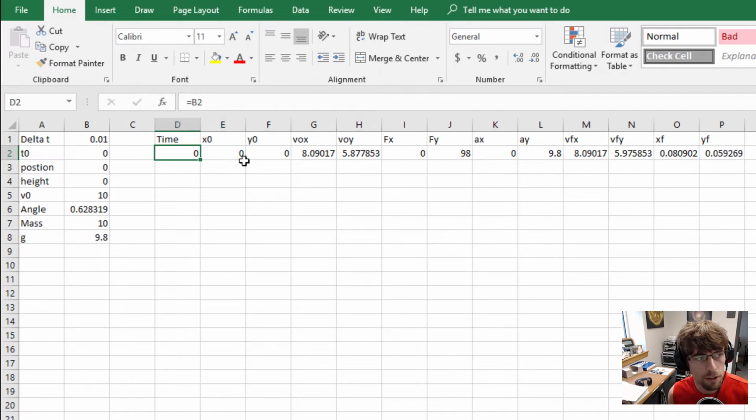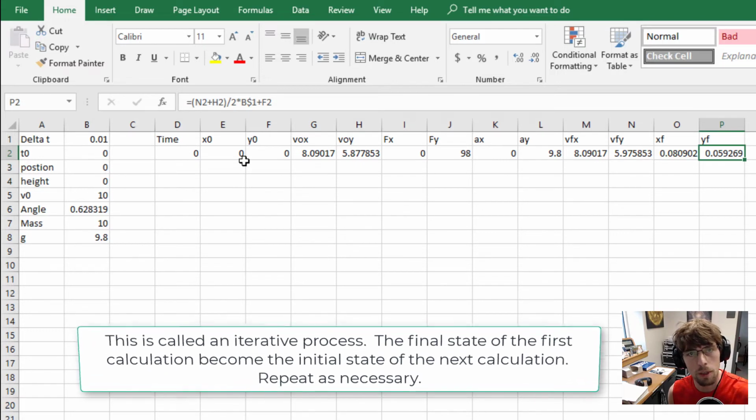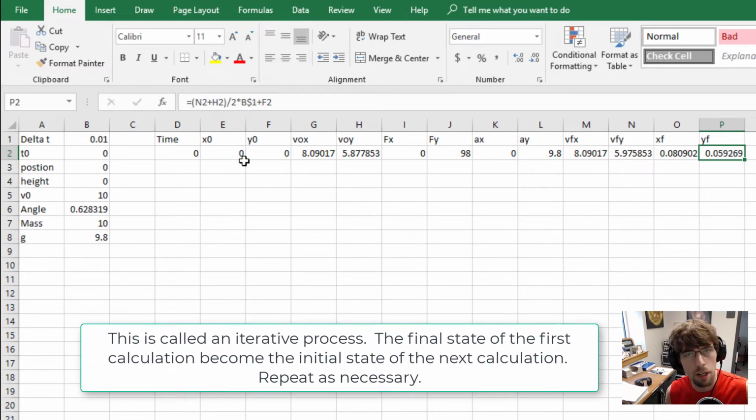Okay. The interesting thing is that all of these final quantities, these final positions, and these final speeds, we want to set as our new initial conditions. So what is this? 1/100th of a second has elapsed. These are our new initial quantities.